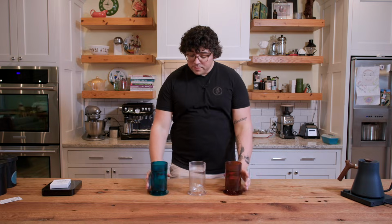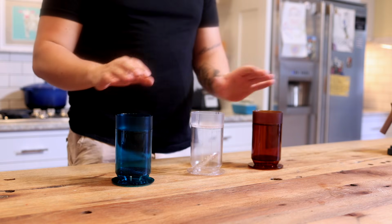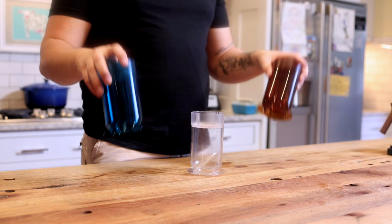Alright, so today we're going to be looking at these devices. This is called a Tricolate. They just came out with these colors recently. I'm really excited about them because I think they're beautiful. You're asking, well, this is just another brewer. What's so special about it? You just put coffee in, you dump water in, you make coffee. I don't get the difference.